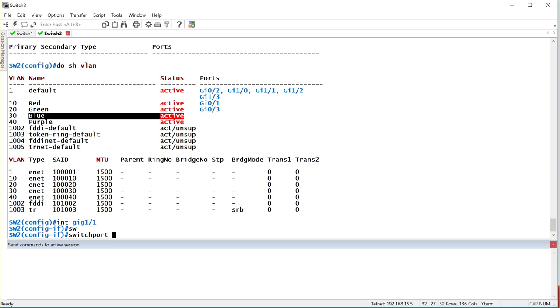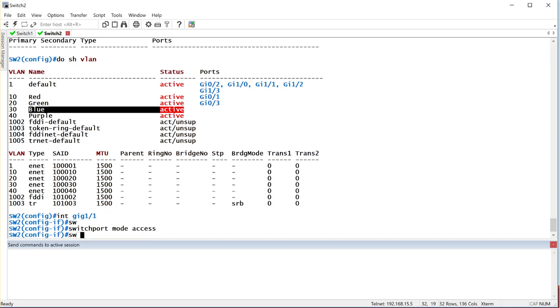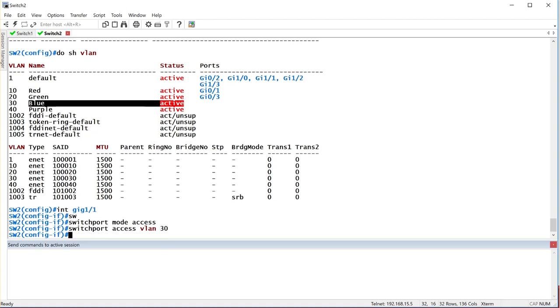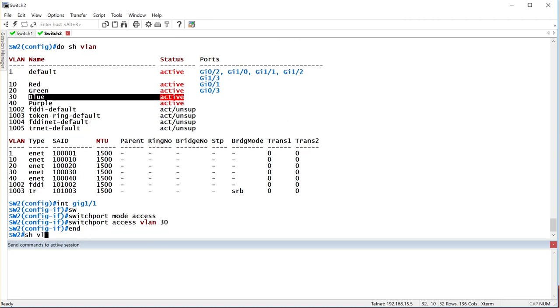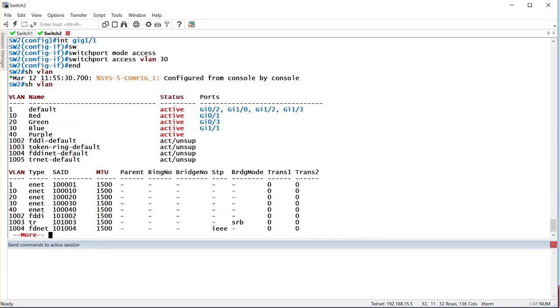As an example, switchport mode access. So the port assignment is still done over here. Show VLAN over here should show me that there's a port in VLAN 30 as well. So that part is still done on the individual switches. The only thing that I'm gaining by doing the VTP setup is once I set it up, whatever VLANs I create on the server will propagate to all my clients.